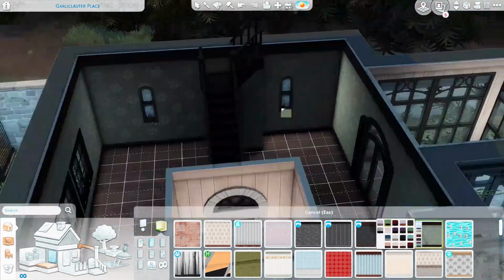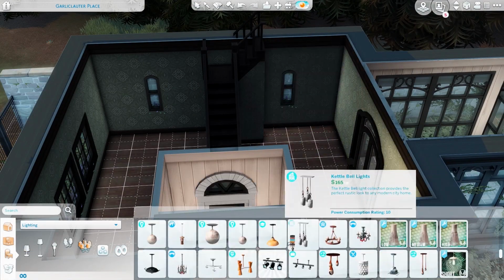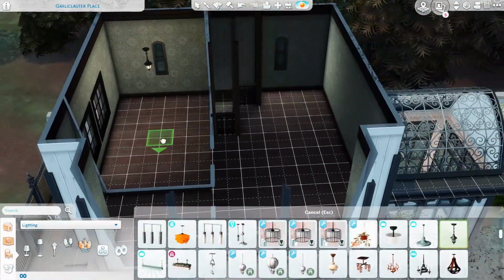Here I am decorating my walls. I really like this green wallpaper from the vampire pack. I've never used it before. I just didn't know this swatch existed. I'm discovering new things about this game all the time.